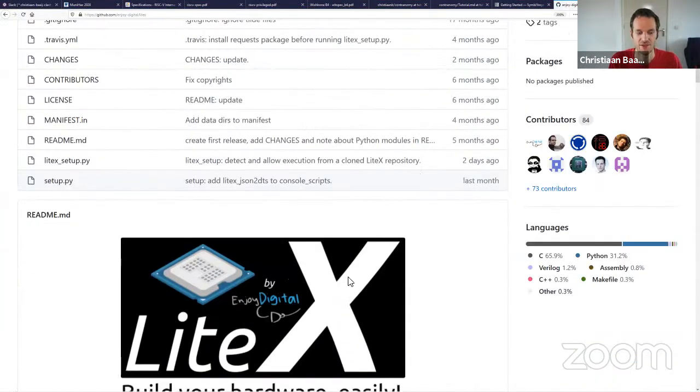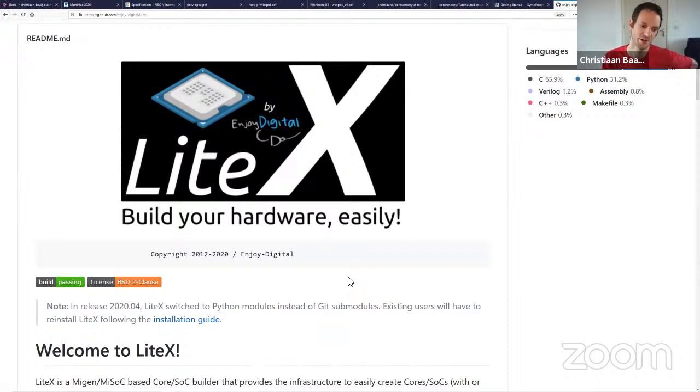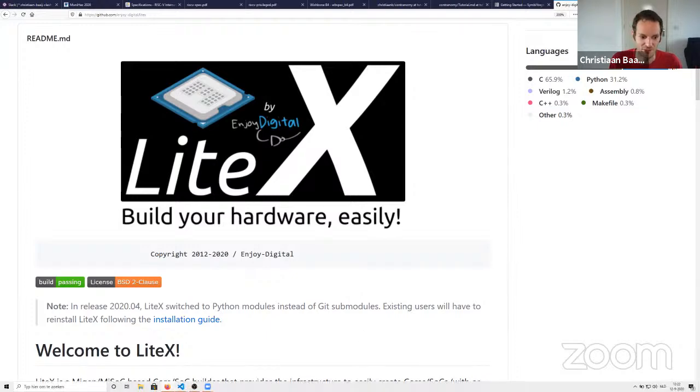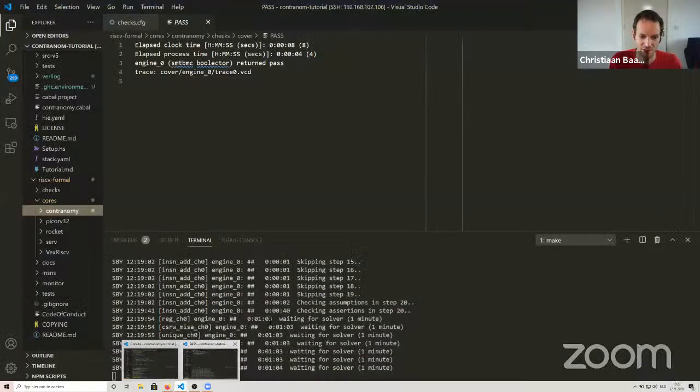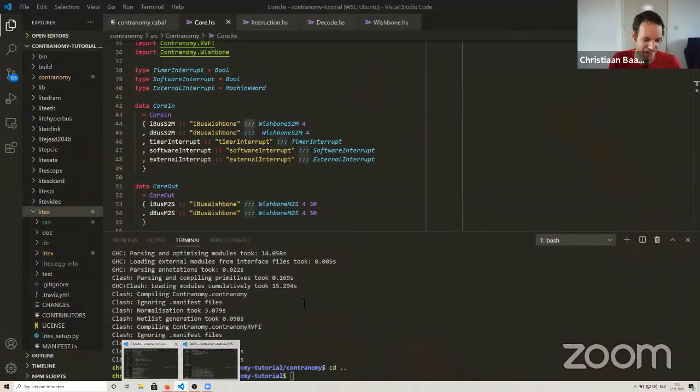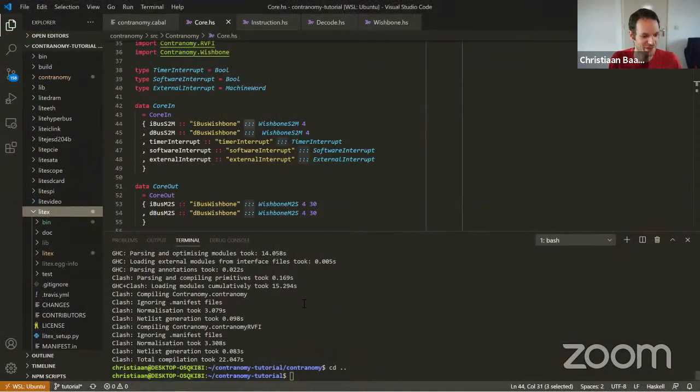That's this system on chip builder, LiteX, which uses a Python embedded domain-specific language called Migen to construct the entire system on chip, but also does all kinds of other stuff under the hood, which makes it really great. Some of you have already seen this, because all you had to do was run lxsim, and it would build the entire SoC and start the simulation in Verilator, and you would have a running system in simulation.